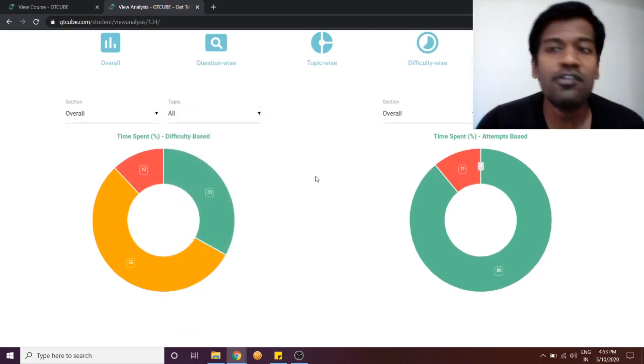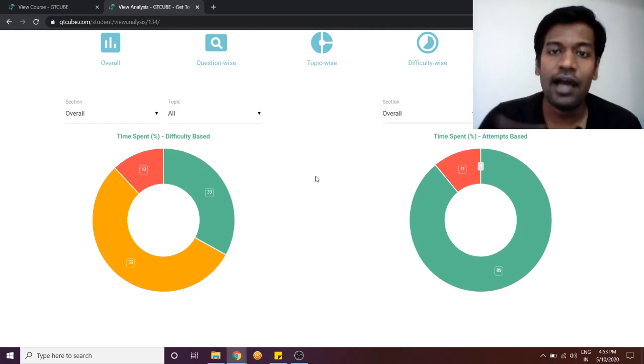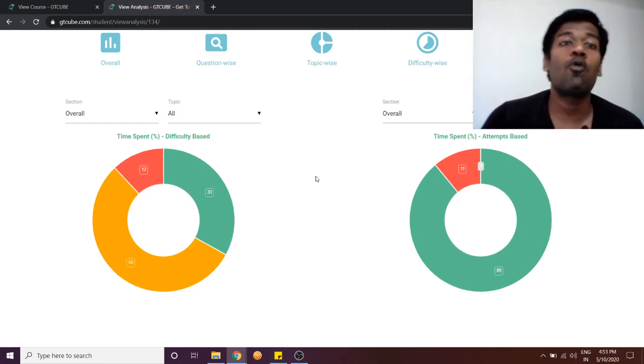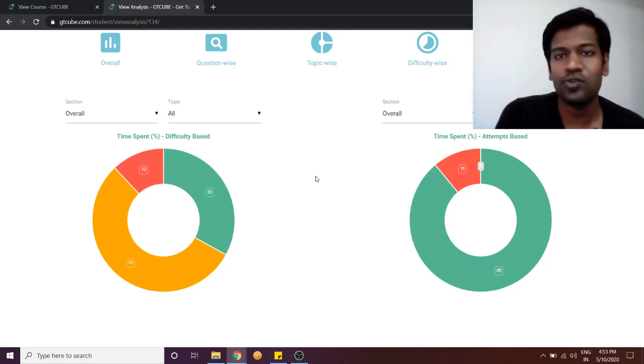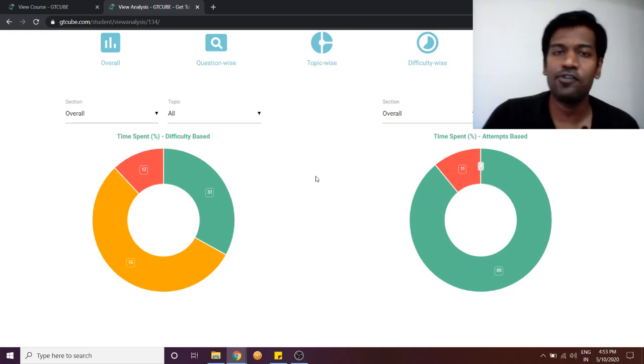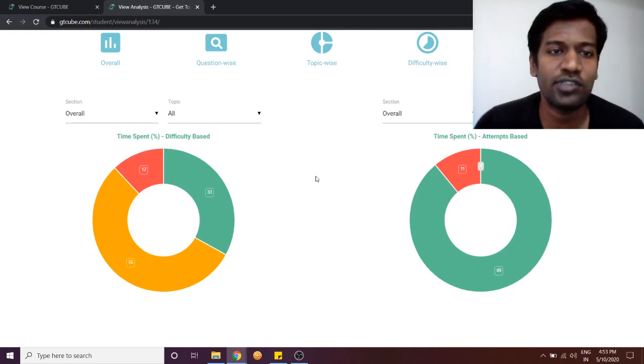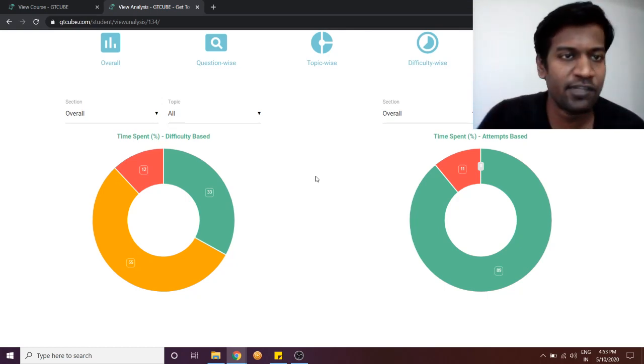There's no limit to how you can analyze and get a very good understanding of your performance against the time, against the difficulty of the questions, against the topics, to identify your weak areas and what you should do to improve your performance. So we strongly believe that if it's used well, the analytics that we have built would give you a very good understanding of your position in the particular exam that you're looking at.